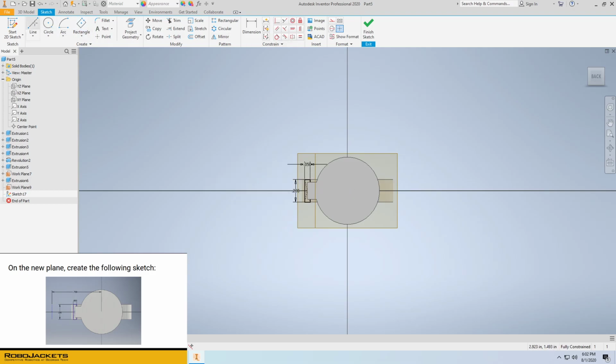Now we just need our construction line. The length doesn't matter, but what does matter is that it is 0.7 from the y-axis. I've made the y-axis visible. Now I'll project it so I can clearly get hold of it. I'll dimension out from here to my construction line, 0.7.